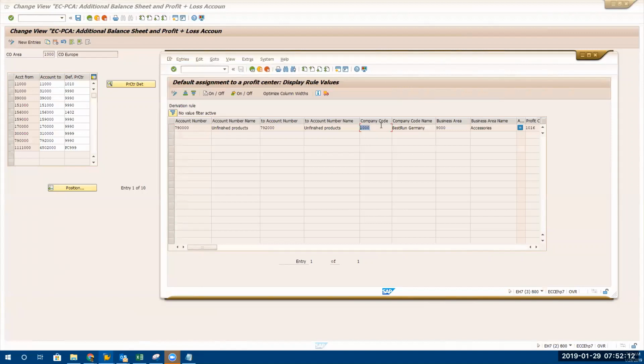Rafik, I'm sure you know this. Do you know what an operating chart of accounts is? No, sir. Okay. Maybe I should call Shana and fire him. You know what a chart of accounts is, by the way? Have you heard about this, or is it the first time? The chart of accounts is defined at the client level and assigned to each company code, a list of general ledger accounts. General ledger, not journal ledger.